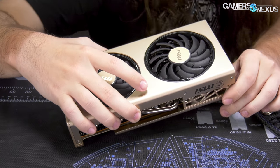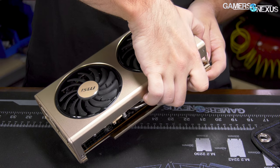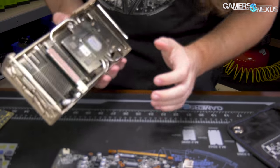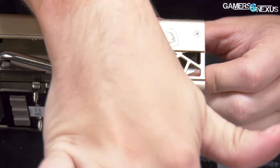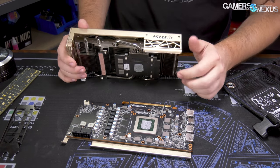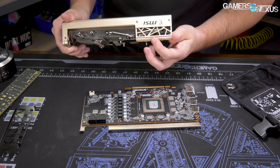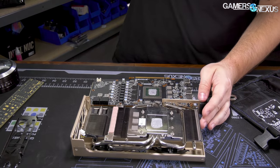Sometimes you can use a flat head to make that easier. We're freed, but we're still stuck up here. What's holding us? Oh, it's tape. Double-sided tape. Interesting choice. Doesn't really seem necessary, but there are a lot of screws in there already — it probably holds it tighter to keep things flush. If you never open it, it's fine. This is not going to stay sticky anymore now that it's been opened, so if you open it, you'll have to replace it or peel it off and ignore it.